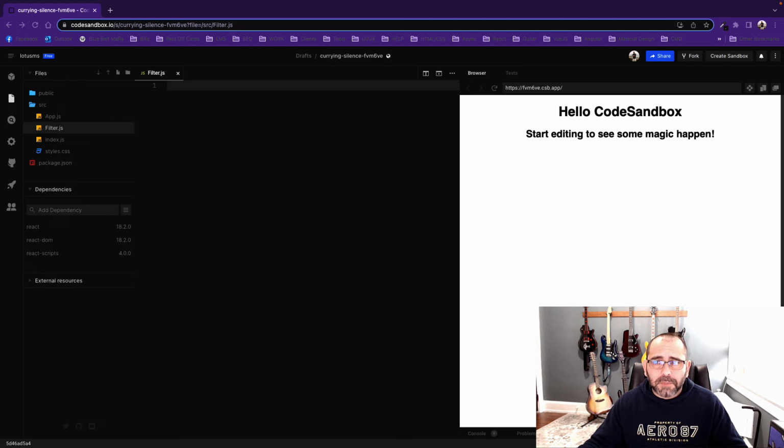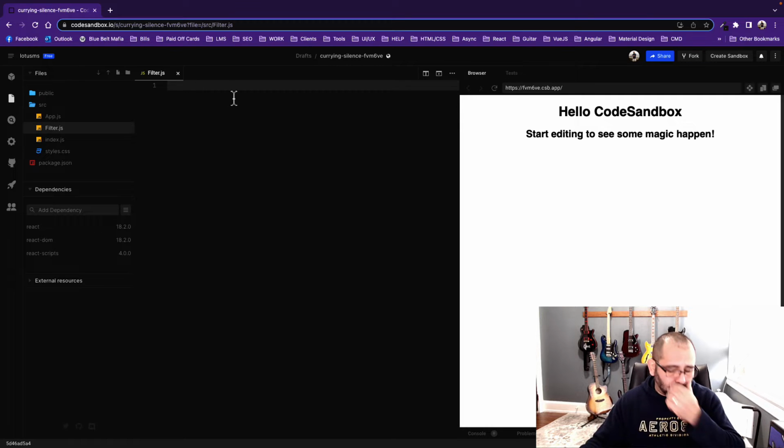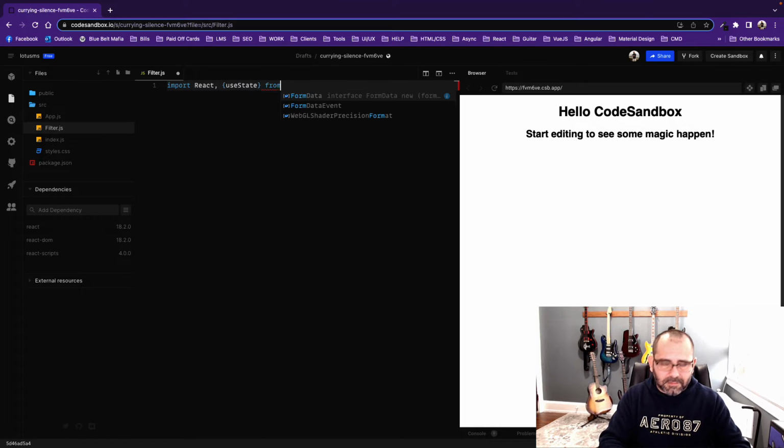And now, to make the filter module start building stuff, first of all, we're going to import React, because we're going to be working with React. We're going to import React, and we're also going to import useState, because pretty much every time you work with React, you have some kind of state you're going to be dealing with. Otherwise, there isn't even a need to create a JavaScript file. Just add whatever it is that you're trying to do somewhere else.